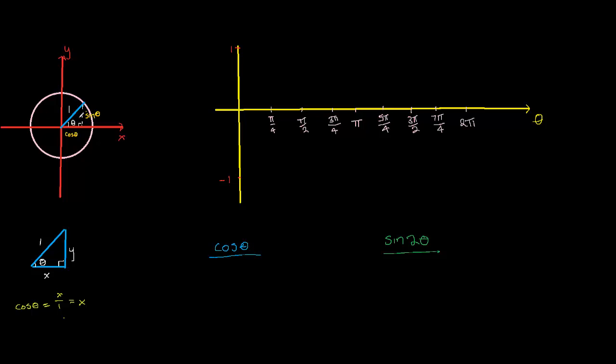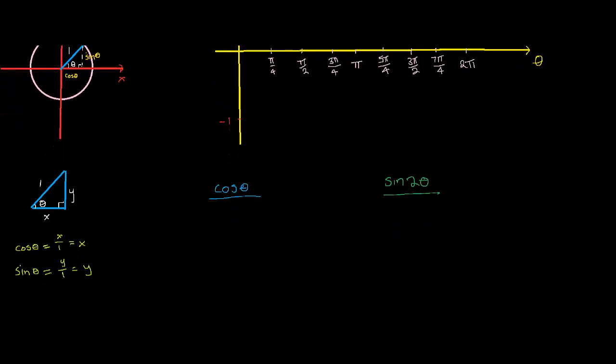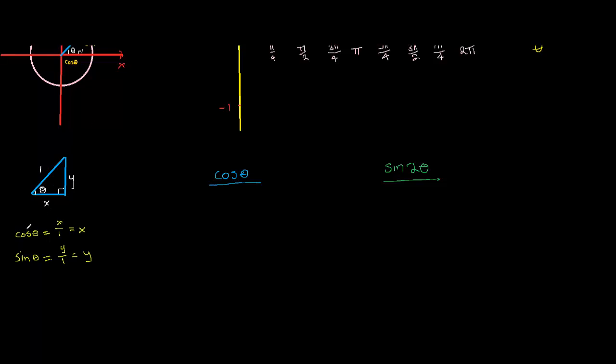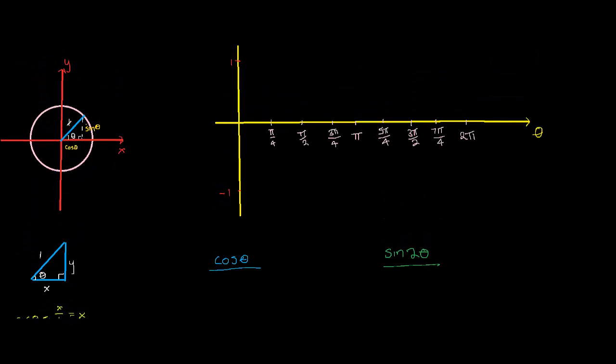I've just drawn this little triangle here, the radius and a little right angle triangle. You can see that the height y is sine theta and the length x is cos theta. You might say, that's weird, what's up with that? It comes from this little diagram down here. Cos is adjacent over hypotenuse, so x over 1, which is just x. So this length x is cos of theta. And sine of theta is opposite over hypotenuse, so the 'so' in SOH CAH TOA. It's y over 1, which is just y. That's why this x distance is cos of theta and this y distance is sine of theta.